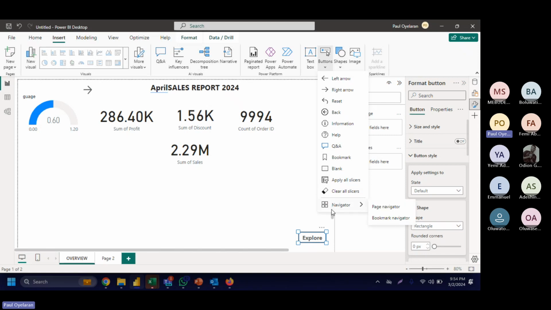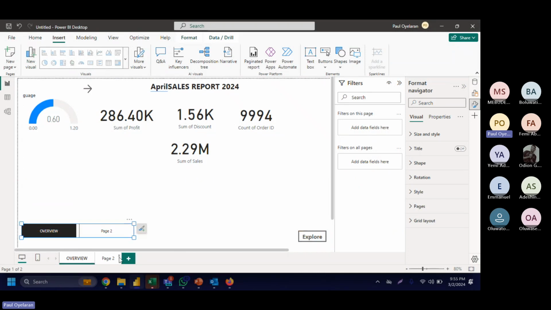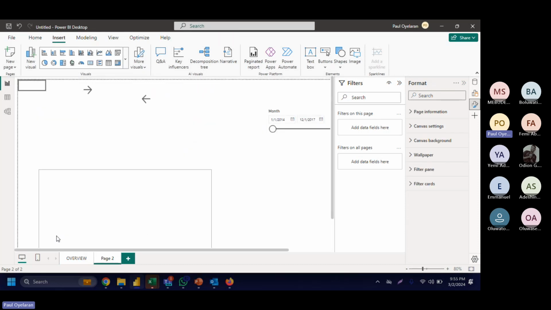Yes. So page navigation, you can actually make all the pages that you are doing into navigation. You can see now all the pages that we have, we've made them navigable so easily. So you can reduce them. This one will take you to page 2. You can see now.